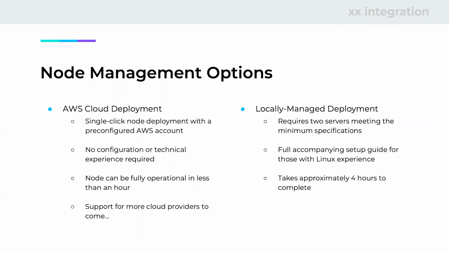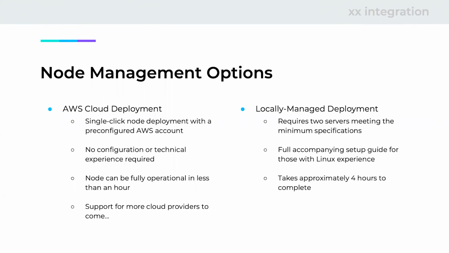So we've currently deployed nodes in two mechanisms. One is through AWS cloud deployment, and we have a pretty much single-click deployment infrastructure, which once an account is set up, we have code written in Terraform, which handles the majority of the deployment. Most of our AlphaNet nodes who've used this process took no more than half an hour to set up their node, and we've not actually required them to make any changes since launch in June. And we're pretty proud of that, actually. We've had pretty good uptime.